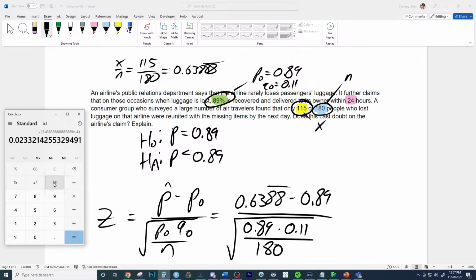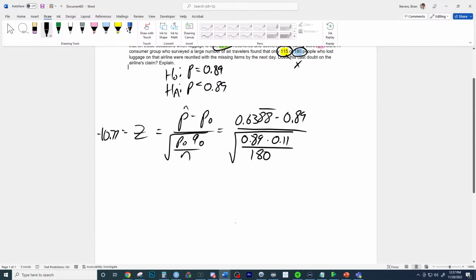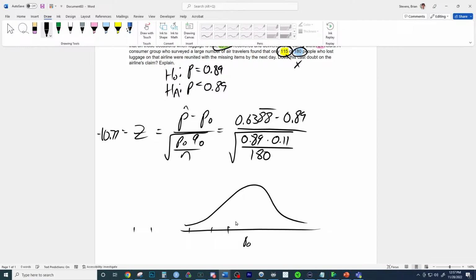Oh my gosh. There's the bottom part of the equation. Now the z-score is going to be ridiculous. It's -10.77, negative 10.77. So when you look at this right here, what do you think we're going to do if we land 10.77 standard deviations below the null hypothesis? The null hypothesis of P naught was right here, and we landed 1, 2, 3, 4, 5, 6, 7, 8, 9, 10. We landed all the way down there.